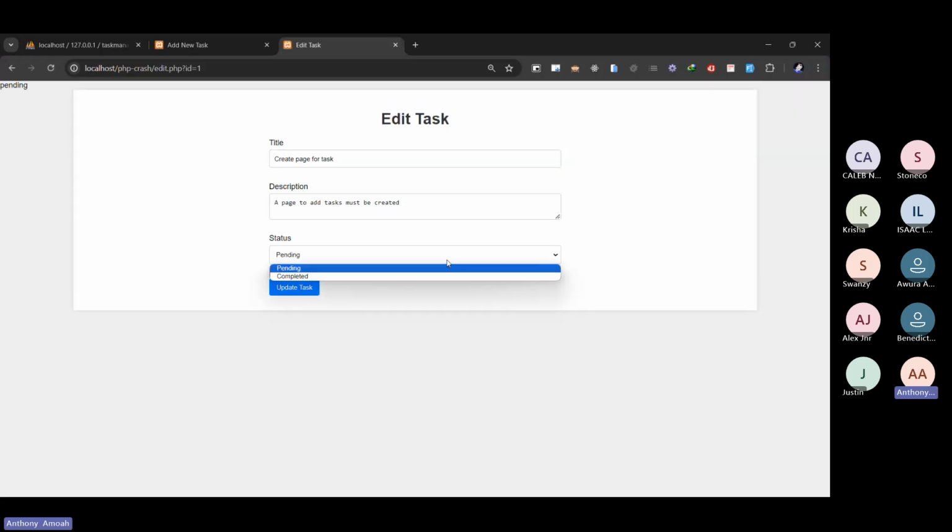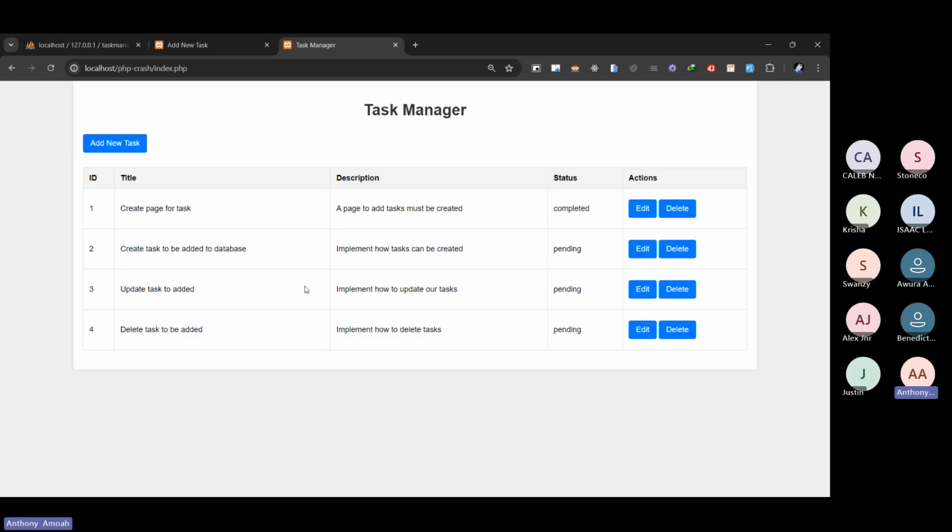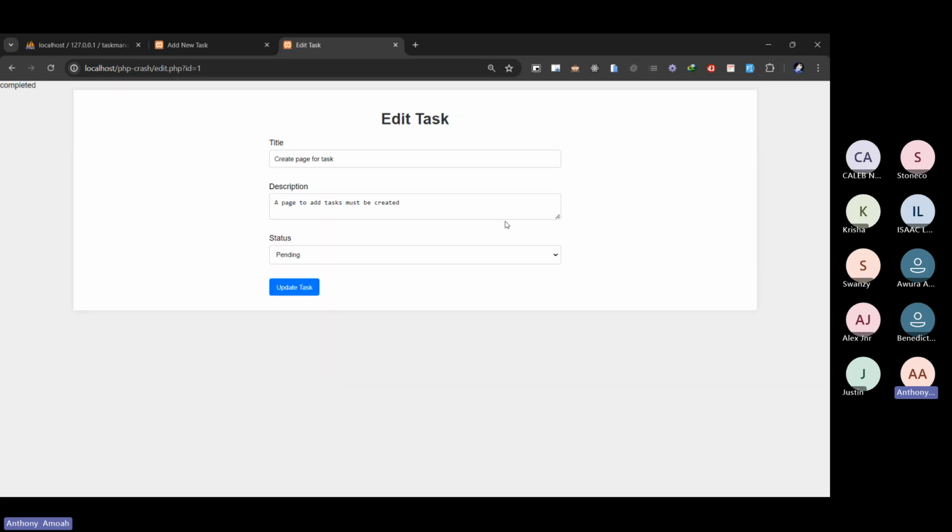Okay, fine. Now if I update it, it brings us back here. It has been updated. It says completed. So basically our code works. But when we load and we come back, we see completed here, but it says pending here.